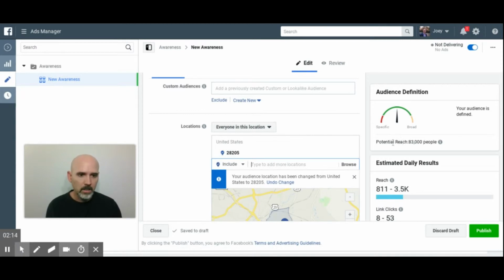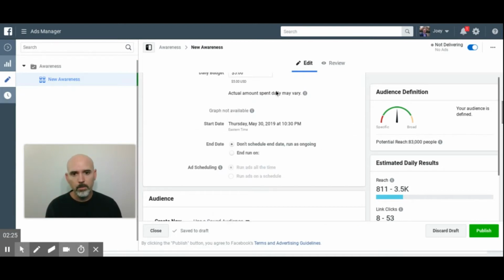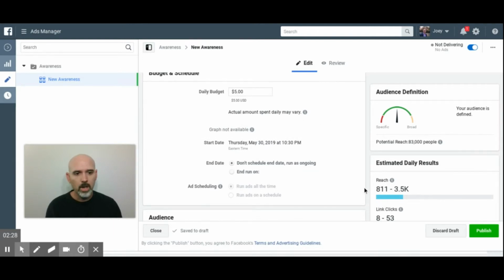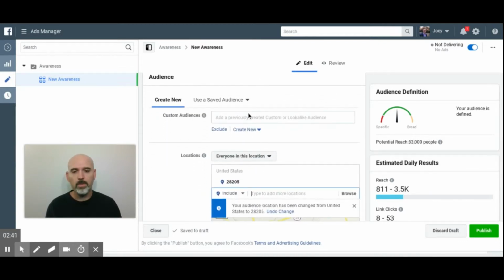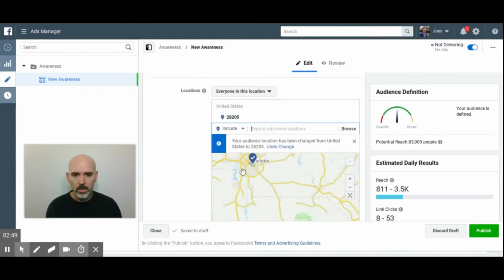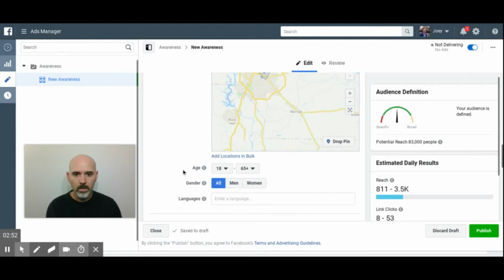And that actually is really good, because the more specific you get with your targeting, the better results you're going to get. So even if you're only spending $5 a day, when you have a reach of like 811 to 3,500 every day from $5, you have a better chance at those people actually seeing it. And if it's very specific to what they are needing in that zip code, then all the better. So that's actually a really cool way for you to get results.